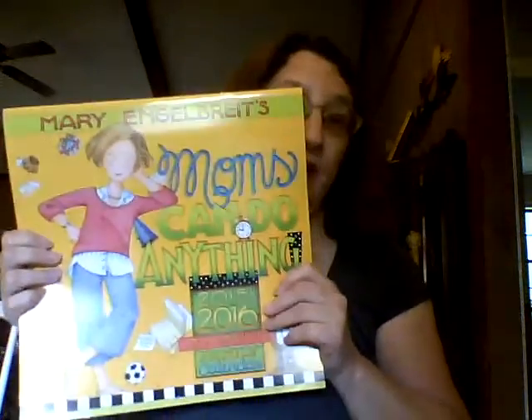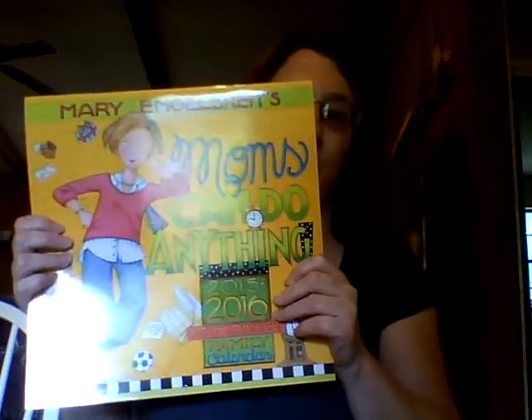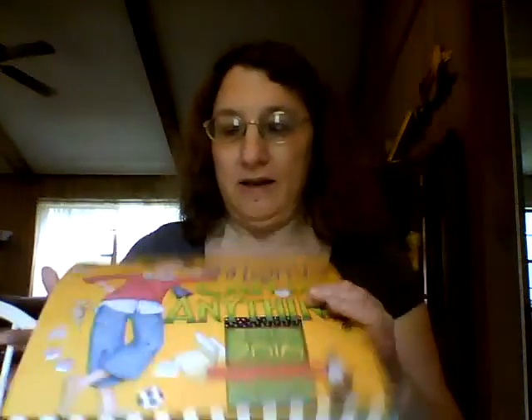The first thing I wanted to show you — it's not really a stitching pattern — is a calendar. I got this calendar at Hobby Lobby for only $1.50, a Mary Engelbreit calendar. So that was an awesome price. I'm going to use this to keep up with the stitch alongs that we have — it has lots of room to write, so I can keep track of the different things coming up. I was really happy to find this for such a great price and I can use it for the rest of the year.